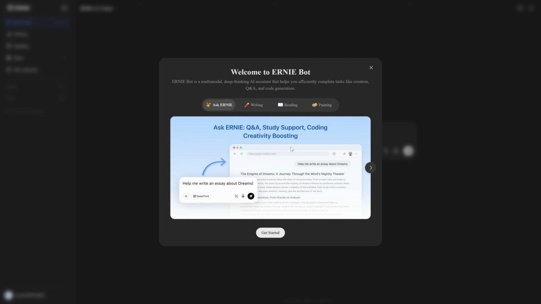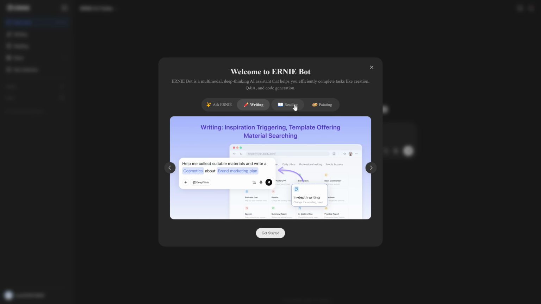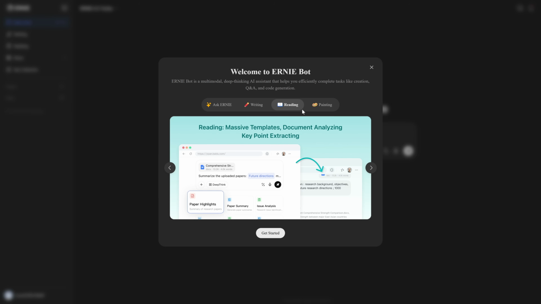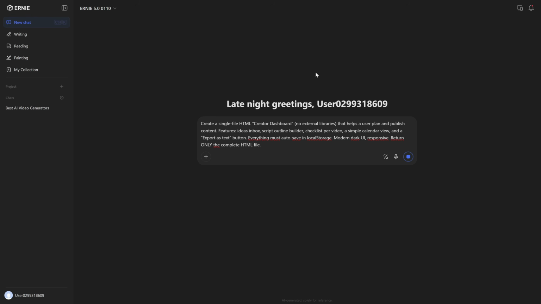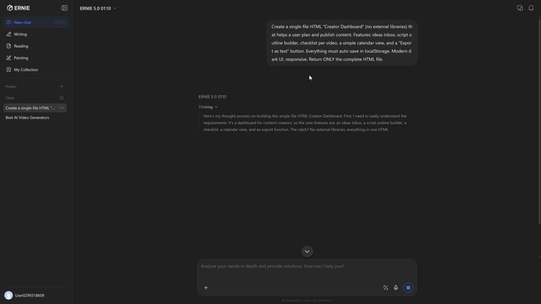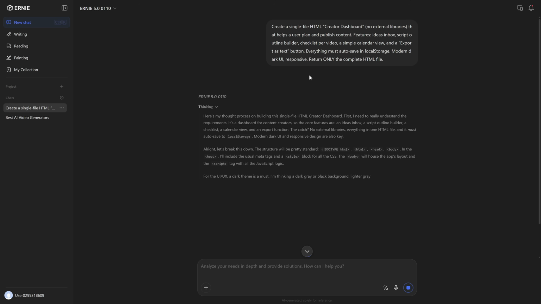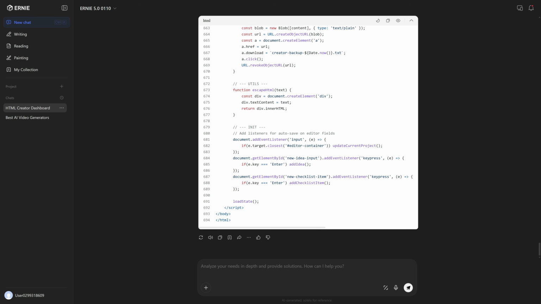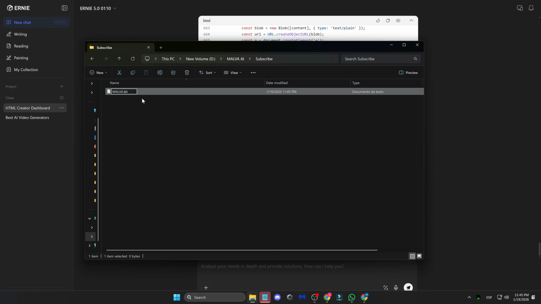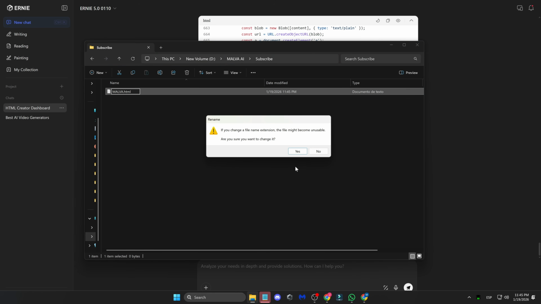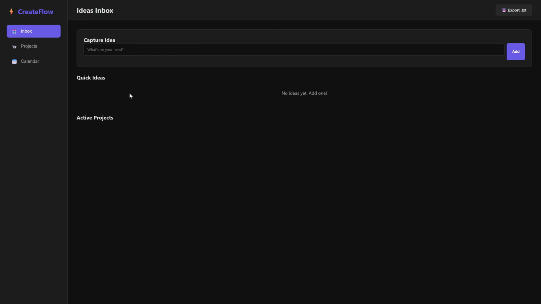You just register however you want, and you'll unlock a lot more features, not just the basic chat. This is where things get really interesting. For example, by selecting the model and writing a detailed prompt, you can create full games, apps, or complete websites. The process is super simple. Copy the code the AI gives you, paste it into a notepad file, save it, change the extension from .txt to .html, open it in any browser, and you're done. Now your program is running.